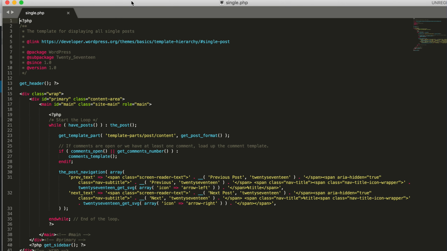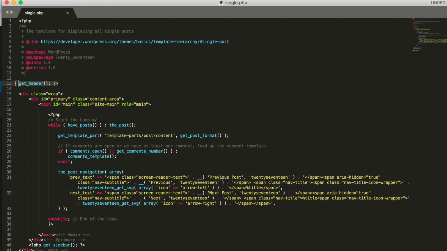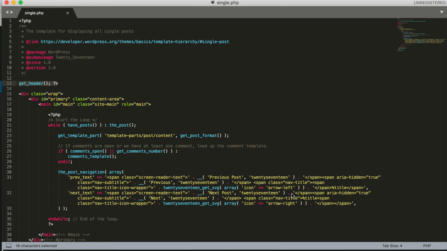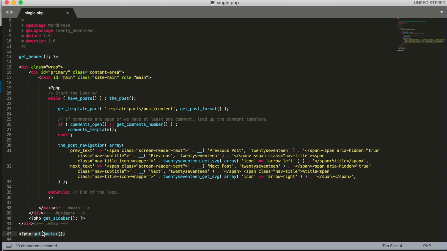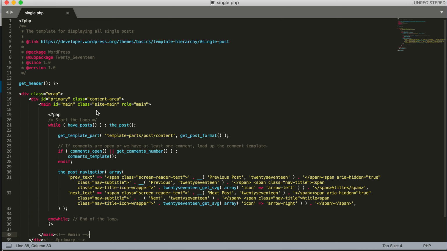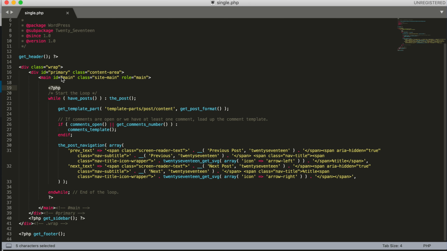Here's all the PHP for it. So you'll notice, hey, wait, this looks familiar, right? We already saw that get_header in the file that we just made, and we've got this get_footer down here at the bottom. So things shouldn't look too strange to you. So let's take some of this out. You'll notice that they are doing a little bit of opening and closing PHP as they drill down through this. So you've got this opening tag, this closing one, then they start writing normal old HTML again, and then they open this back up. So we'll need to do a little bit of that too.